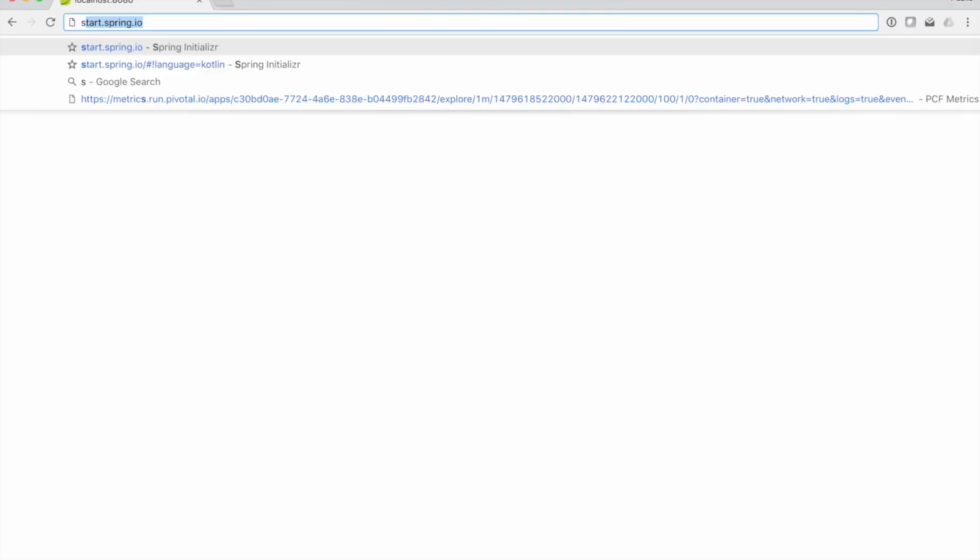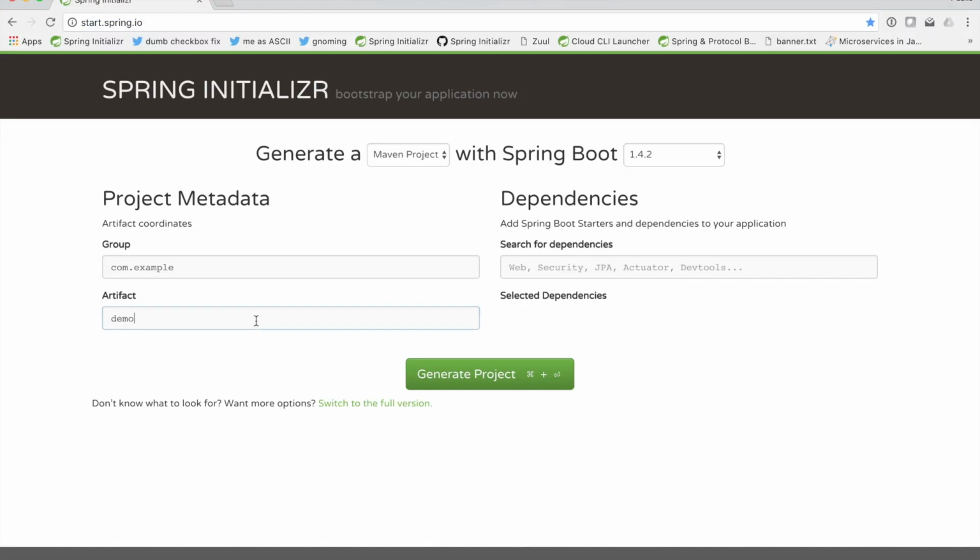And go to start.spring.io. Now, let's say we wanted to create a 2 data source example, not using any kind of JMS, just 2 different data sources. We'll use H2 again. We're going to use JTA, so we'll use Atomikos. We'll use the web support again. We need JDBC support. And I think that will do.